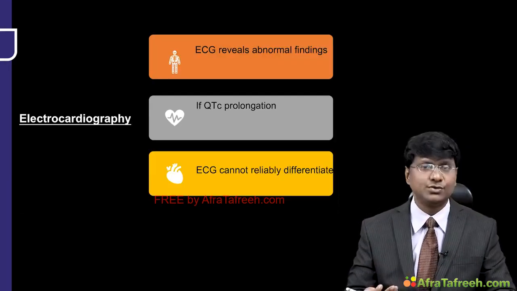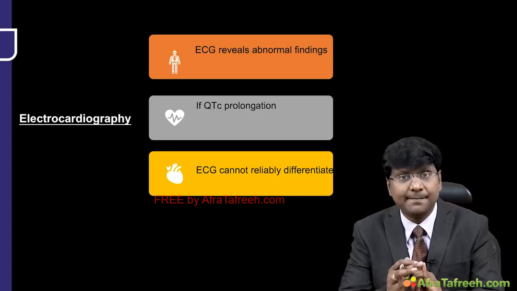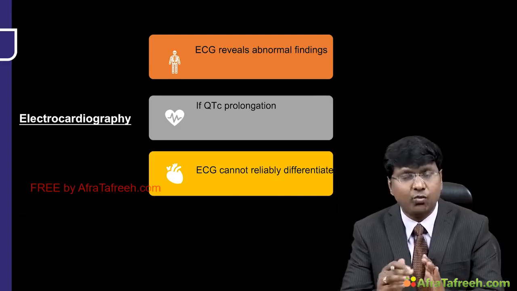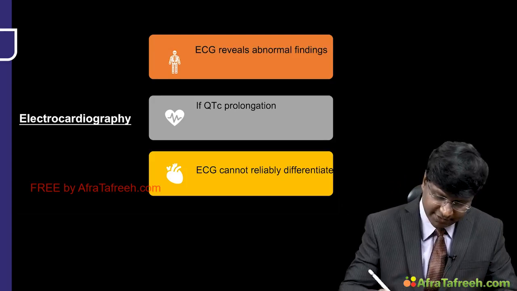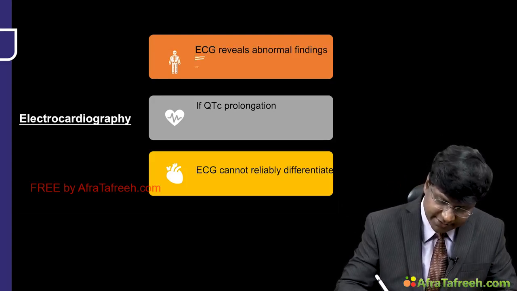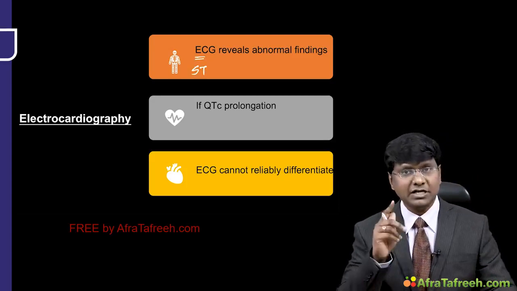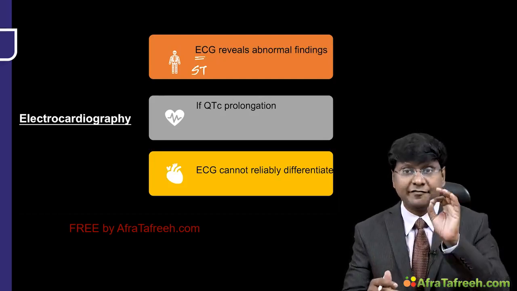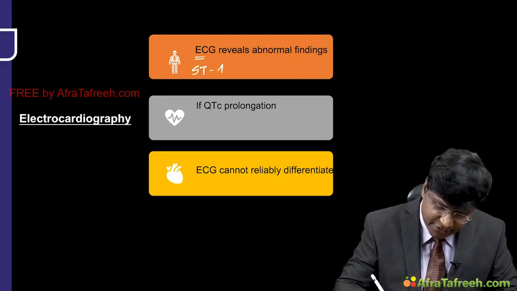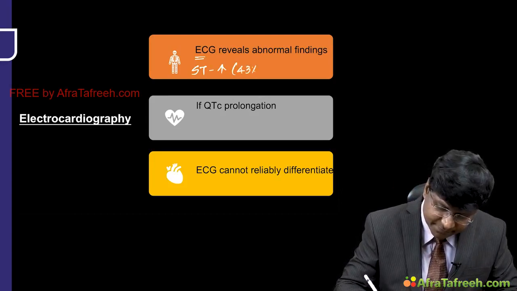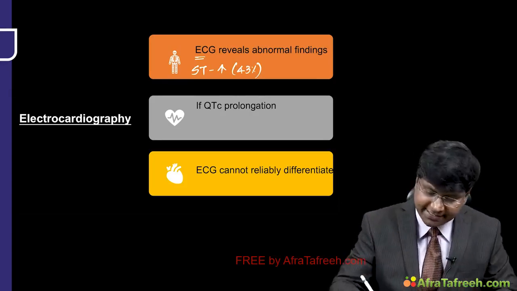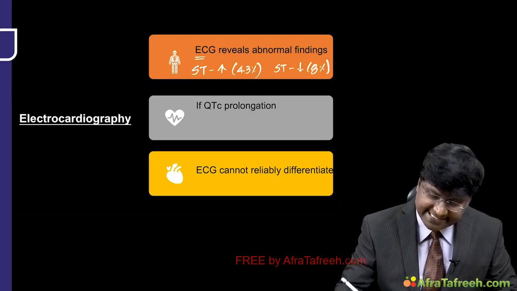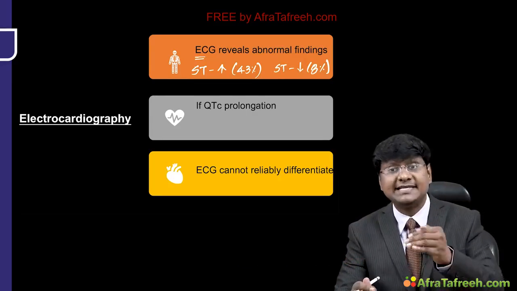Then how do you diagnose? See, diagnosis is by ECG, cardiac biomarkers, 2D echo, and then coronary angiography. What will be the findings? I'll discuss now. So the first important is the ECG showing significant STT changes. What will be those significant STT changes? In the majority of patients with Takotsubo cardiomyopathy, say in 43% of individuals, there will be ST segment elevation, right? But rarely, around 8% of individuals, there can even be ST segment depression as well. That will be the STT changes.